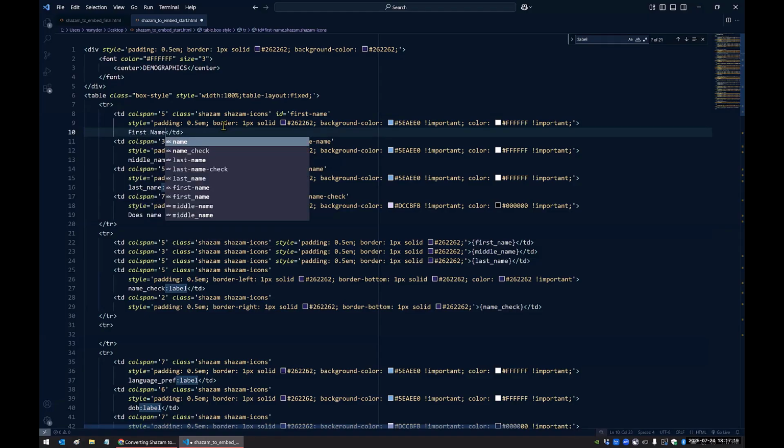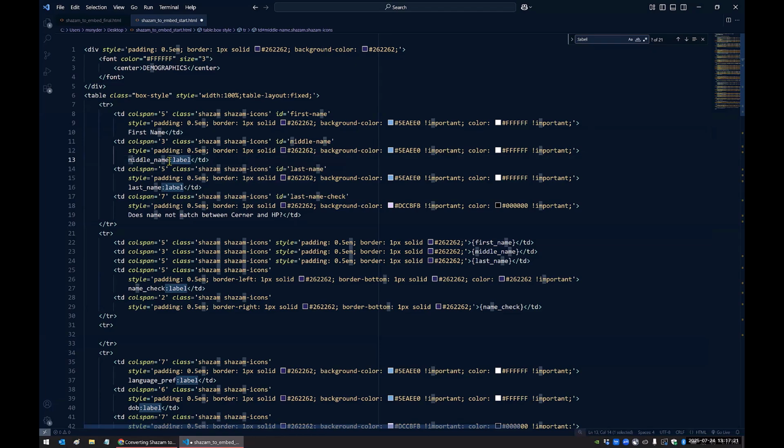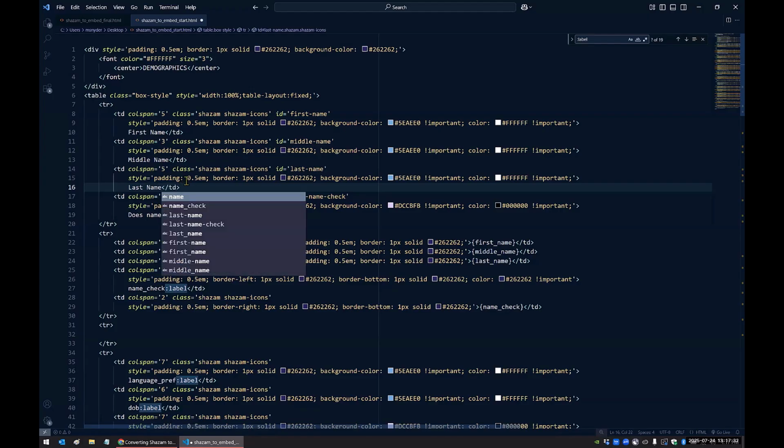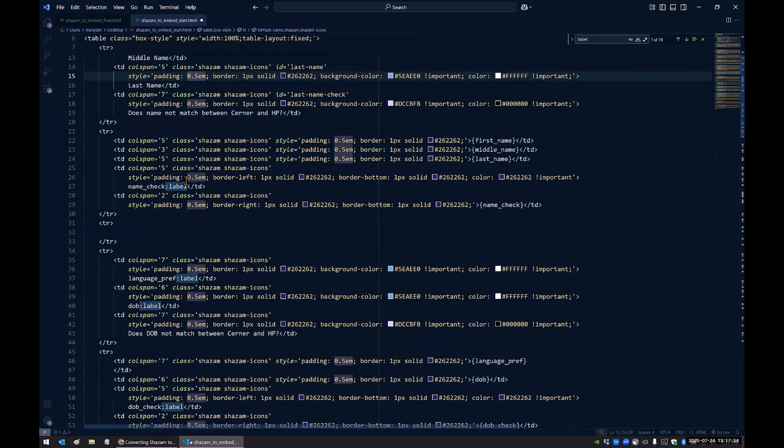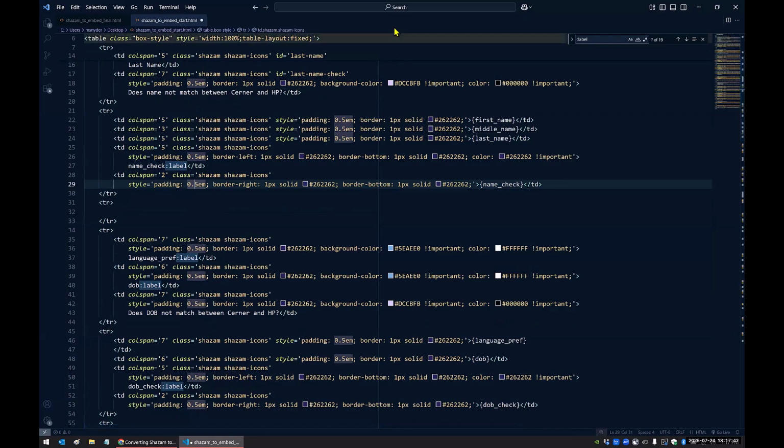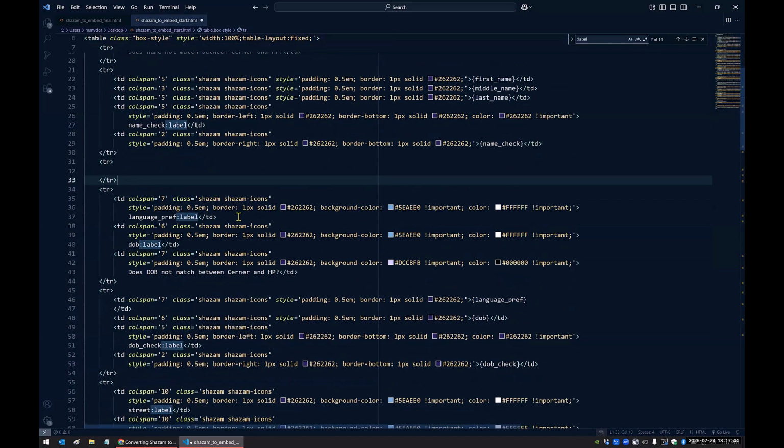So first name, and we'll get to these name checks and email checks in a second because those are going to be a little bit different. Language preference.